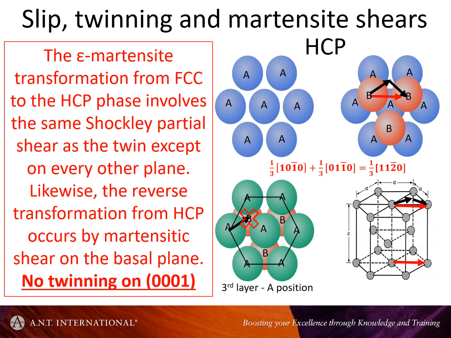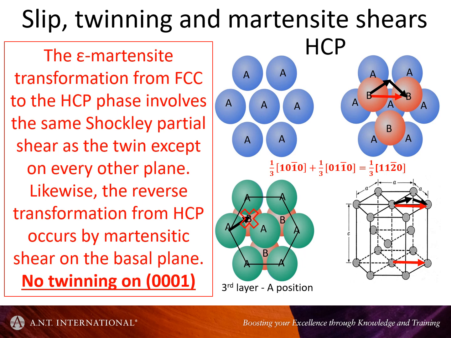Enough of the FCC. What is the equivalent situation for an HCP, for zirconium? Well, one of the things that can happen apart from twinning in FCC is that shear can happen on alternate planes, on every second plane.